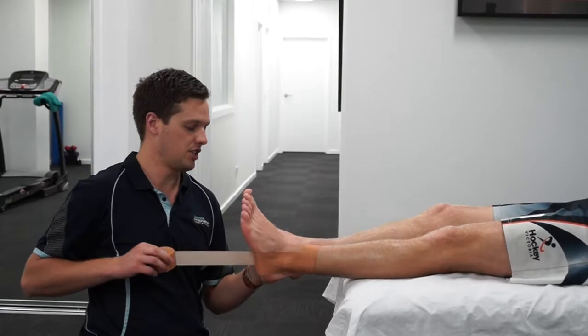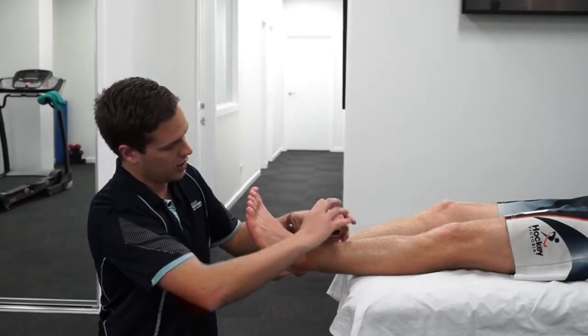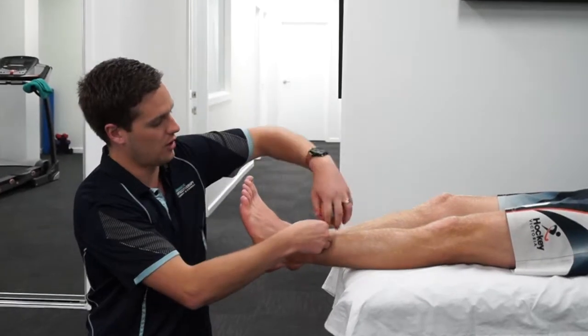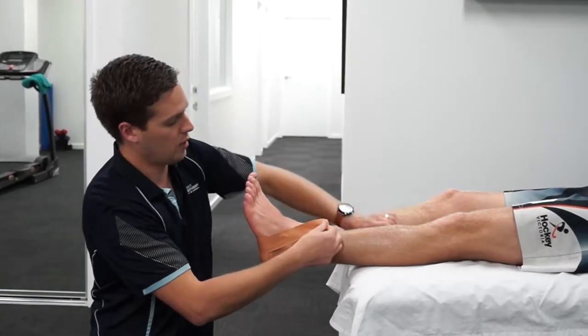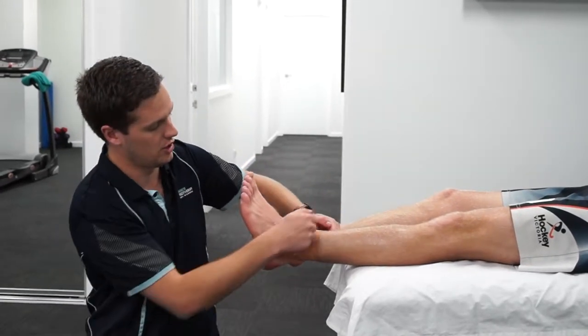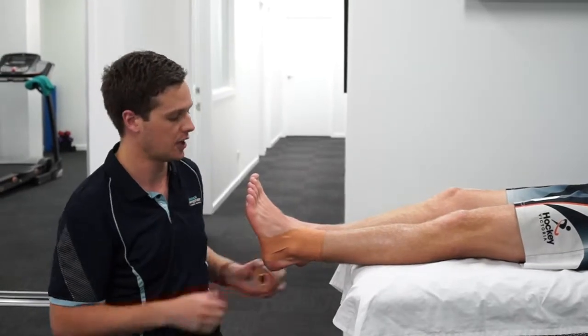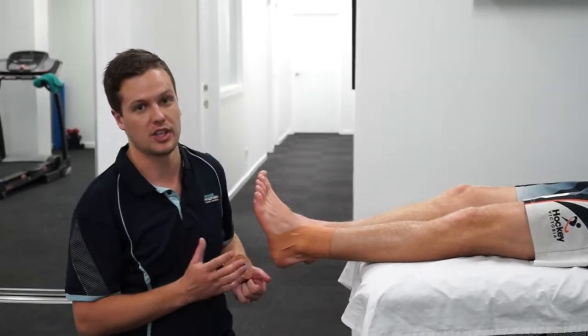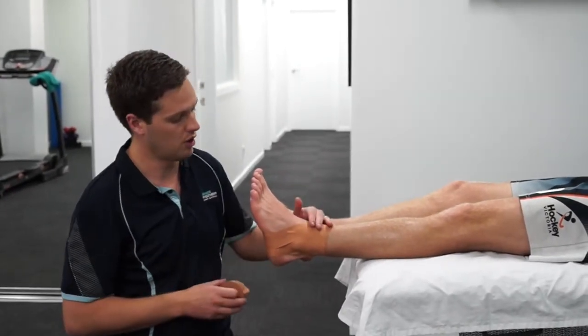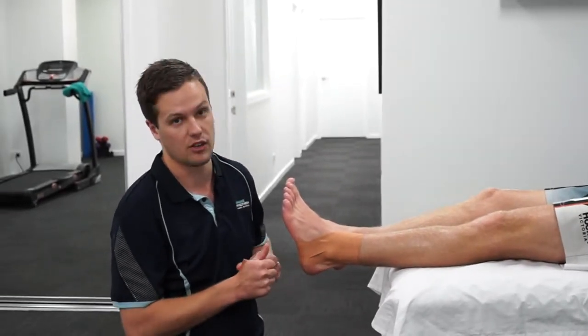Next taping is the 6, so we can start on the inside. We're coming in under the ankle and looking to wrap around, finishing back on the other side, back where we started. The most important part of this is just to follow that contour of the skin to make sure that we're not getting any creases which can cause tape cuts on the front of the ankle. Once again, depending on the instability, we can do 1 to 2 of these sixes, and we can do them from inside and also starting on the outside.